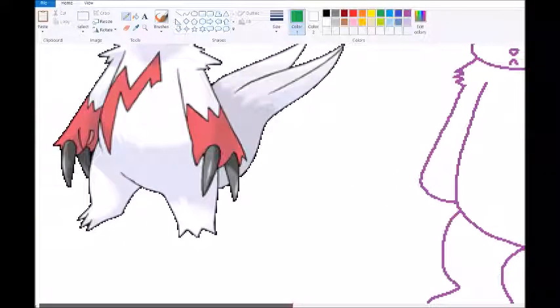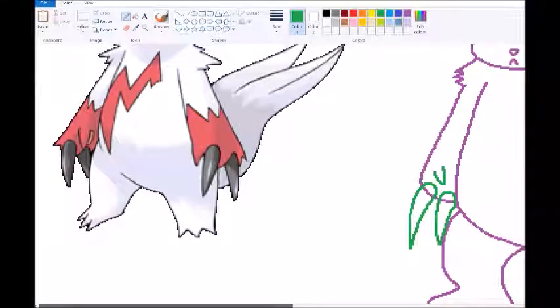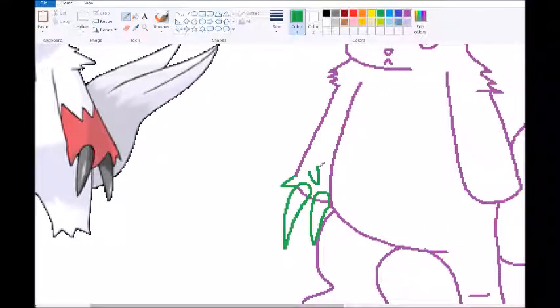So, on this side, since his claws are facing forward, we put a thumb, and then we put the giant long nails. And then does he have, yeah, he's got a little finger here. So, you just put that, and you're done. And erase that purple. Oh wait, does he have, he has a paw! I didn't know he had a paw. You put a paw. Done.